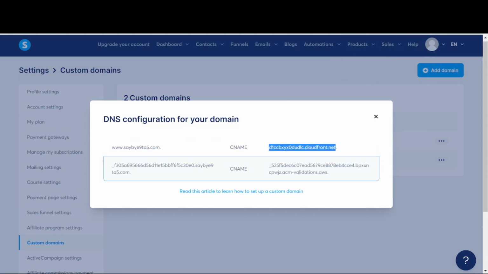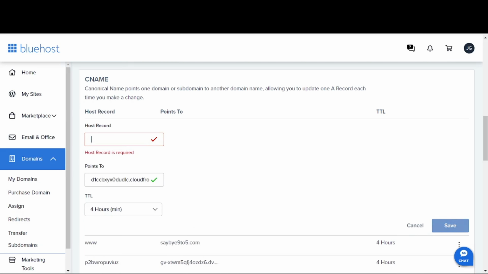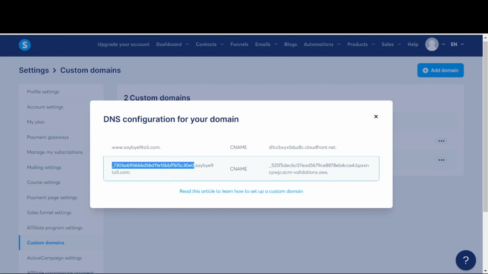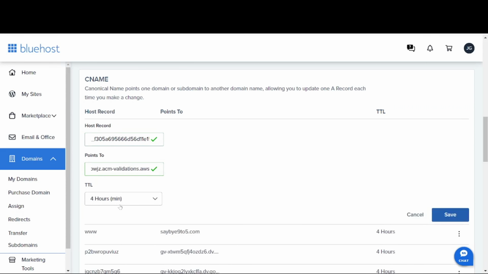Now over here, you don't have to copy after all this dot portion. You just have to copy this portion here. All right, Ctrl C. Going back again to here, make sure it's a CNAME record. So instead of this, we are going to paste this host record here. As you can see, after the dot, everything I did not paste into it. All right, so just this highlighted portion here. For this portion, copy the entire thing. Again, minus away the dot there. This entire portion, Ctrl C. Head over to here. Then Ctrl V. All right, TTL same for 4 hours. And remember to hit the save button again.